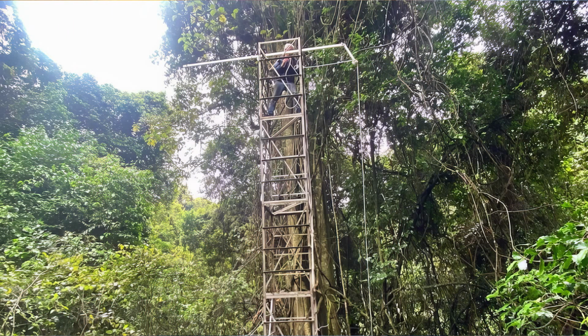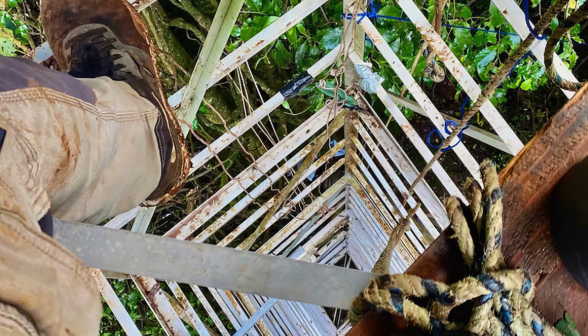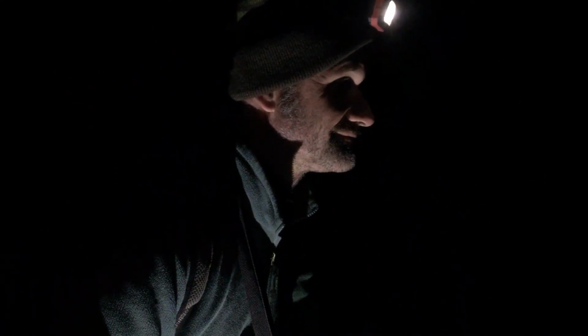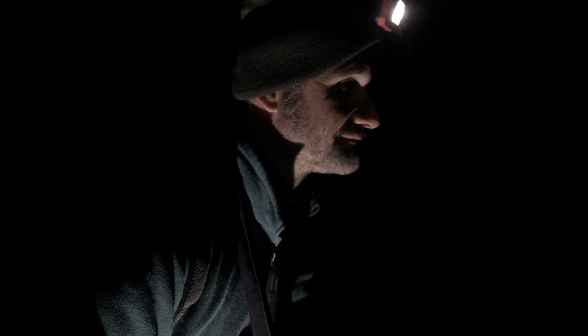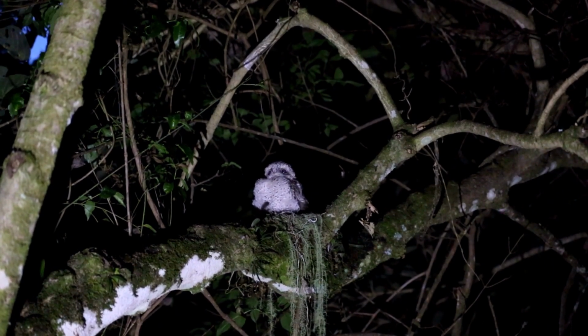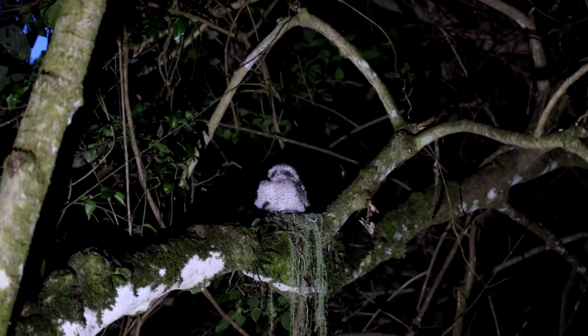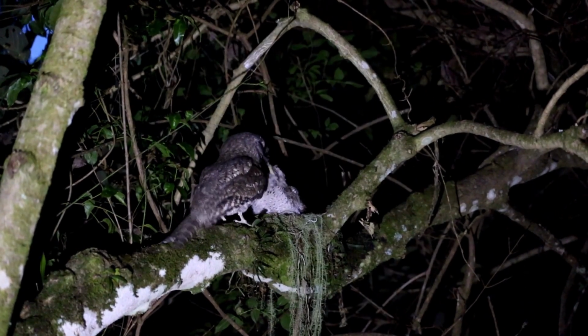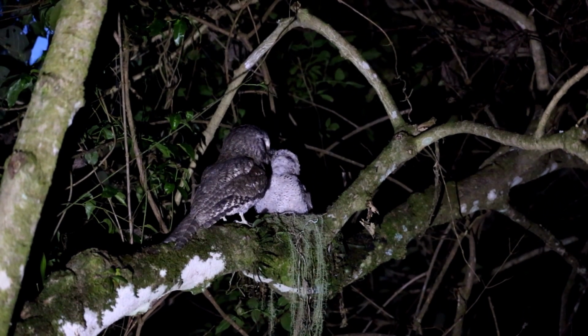I don't think it would fall anywhere, to be honest, and we had about 20 odd bits of rope tied off to different trees. Sitting up there was sometimes just incredible, being able to sit up there and watch these birds do their thing, and I learned a lot sitting up in the canopy. I was up for hours on end. I'd get out there on sundown and be there till 2, 3 in the morning, get up, go back to work, and then once work finished, back down there, checking what was going on. Days off I was spending out there. It was a bit of an event, but it was an amazing experience.